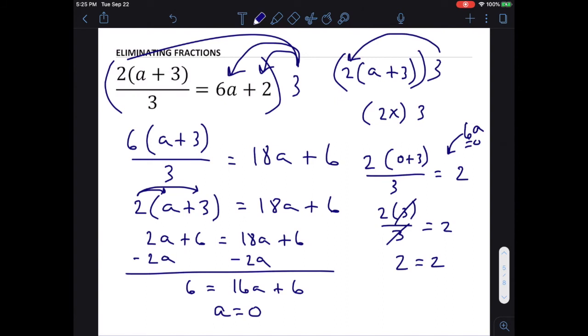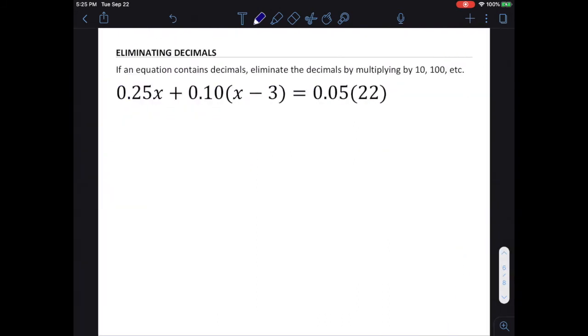All right. Let's see. We've got like 3 more left. Let's do it. Oh, decimals. Okay, so decimals. Really hard to work with if we're solving equations. I know some of you are going to try. You're going to distribute this 0.1 to the x and the 3, and then you're going to multiply the 22 by 0.05, and it's just going to be like head scratching, because there's going to be so many decimals and so many numbers. It's really hard to understand how they relate to each other.